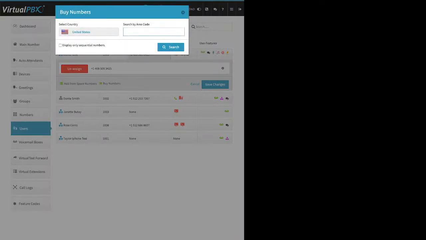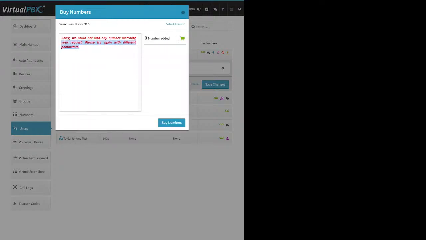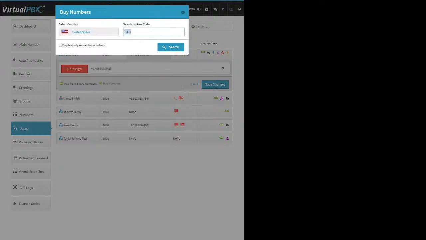Local numbers, slightly different in that you need to know the area code that you want to add a phone number in. You click on search, any area code, and that includes the toll-free prefixes. You can get this error message, right? And that's just saying there's no readily available numbers in this area code, right? So 310 is in Los Angeles. So what you would want to do at that point is use your favorite search engine and do a search, in this case, for area code 310 overlay. That will tell you if there are any overlay area codes for that. And in this case, that overlay area code is 424.